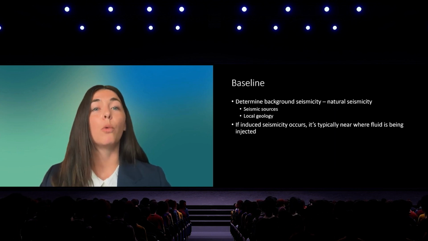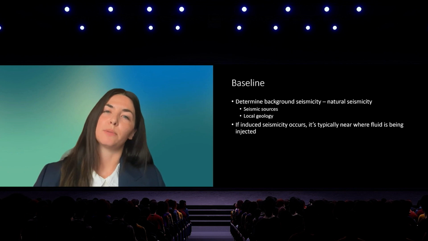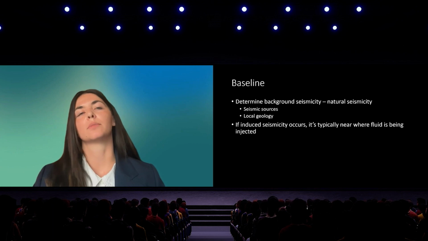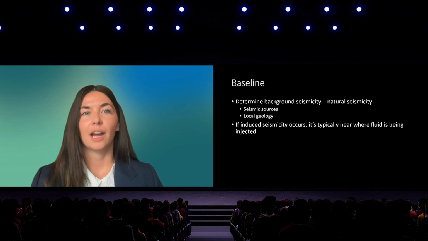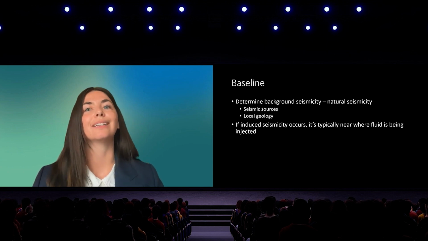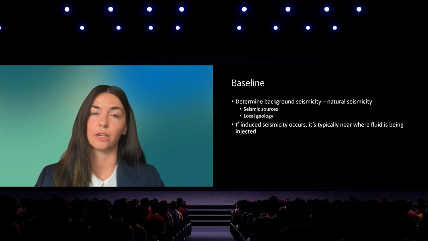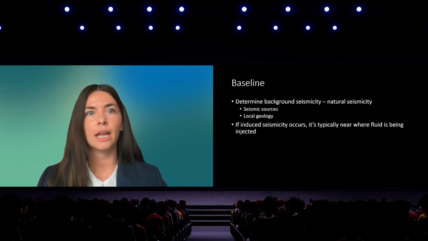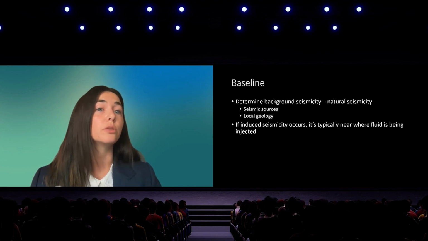Baseline data shows where seismic sources are and relates them to local geology. Once baseline data has been established, site-specific safety procedures can be created with these factors in mind. When injecting fluids into the subsurface, induced events typically happen near the injection site and are small. However, sometimes events can become a little bigger than expected. This is why many projects implement a traffic light procedure of some kind to communicate when a fixed magnitude or peak ground velocity threshold has been passed. These triggers activate mitigation actions, which is usually reducing the rate of injection.